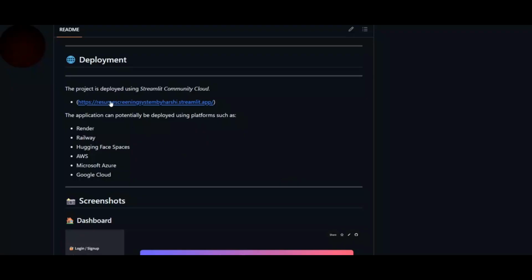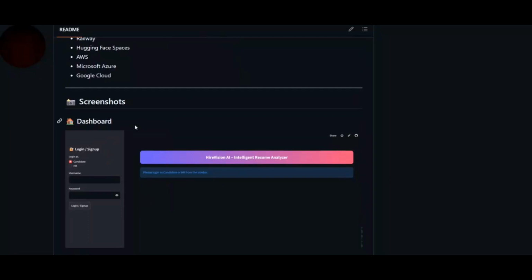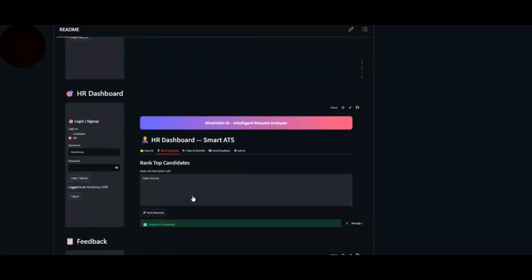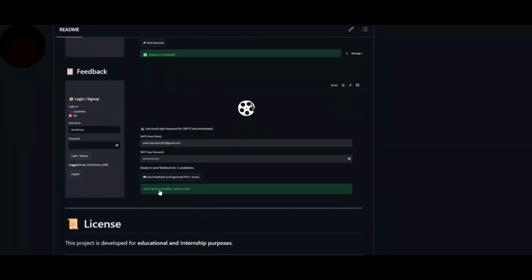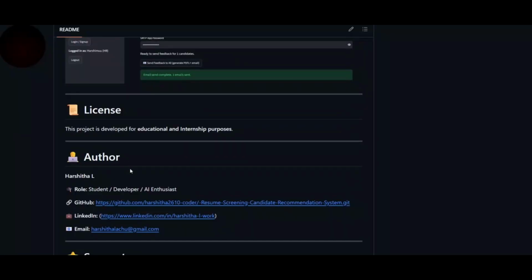Here we see how the deployment is done using Streamlit Community Cloud, and other platforms can also be used. The screenshots show how the login page is displayed, the HR dashboard, how the feedback and sign up work, and the license and author details.